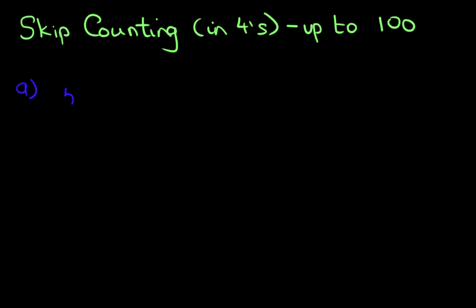Suppose we have this number, 56, and we have to work out what number comes after 56 if we are counting in fours. Now, we're going to use the dot method, that's the best one to use. However, once you learn how to do this with the dot method, you should be able to do it without.